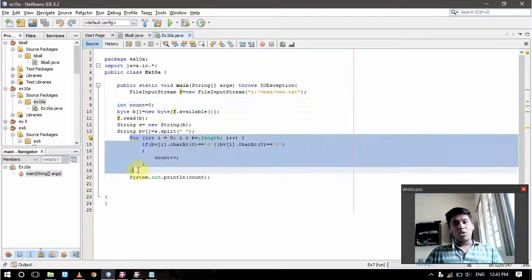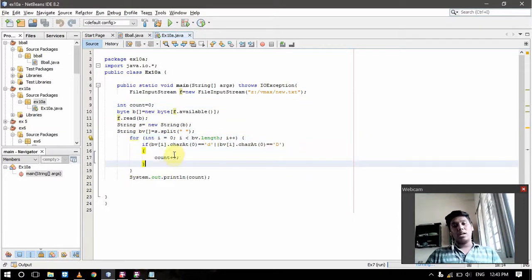By using the for loop, I am searching for that character. So bv i dot charAt 0. bv i is nothing but the split object stored in bv. When I run the loop, it will go string by string, because I have split them separately, right?